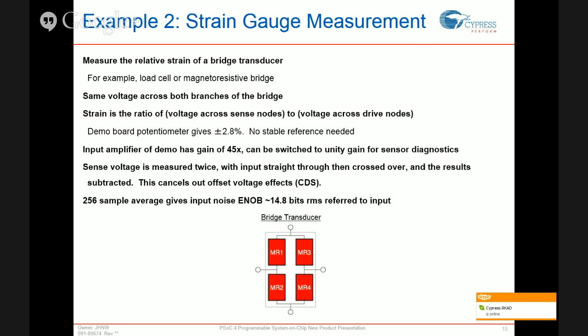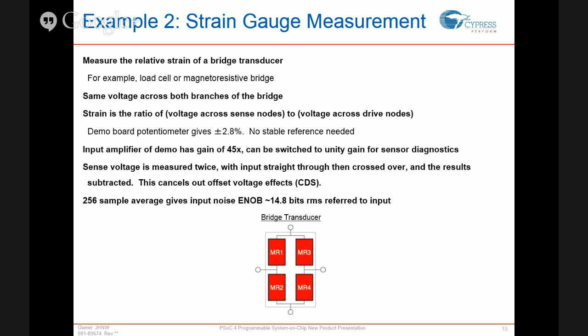So we built a demo which uses a front-end gain amplifier, which happens to have a gain of 45, to amplify that very small voltage that appears across the bridge when the resistors get unbalanced by some parameter like strain or magnetic field. And this shows the power of the internal switching, because we use a technique called CDS, or correlated double sampling, which enables us to cancel out a lot of low frequency noise and offset voltage effects. So you might think, when you buy a $1 product like a PSoC with amplifiers and converters, you can't do anything useful with that. But boy, you can, because if you use the right architecture and topology, you can cancel out a lot of these errors and get really clean results.